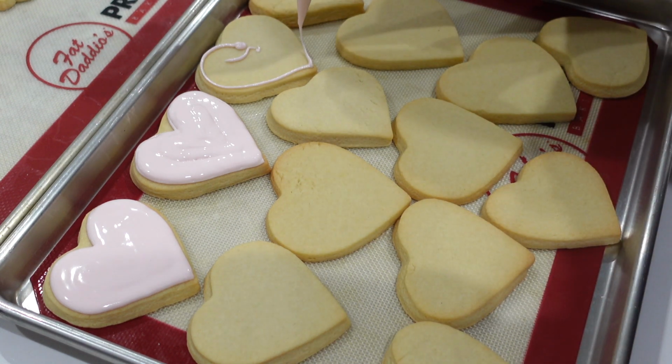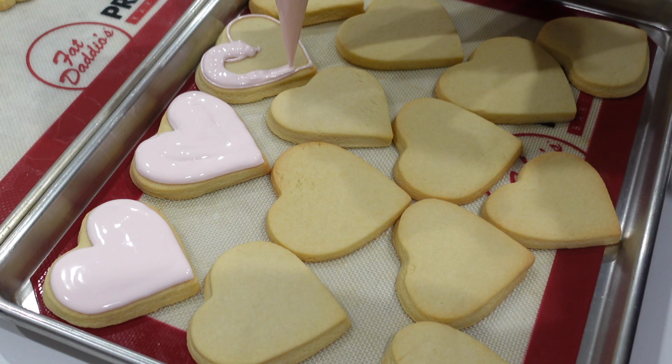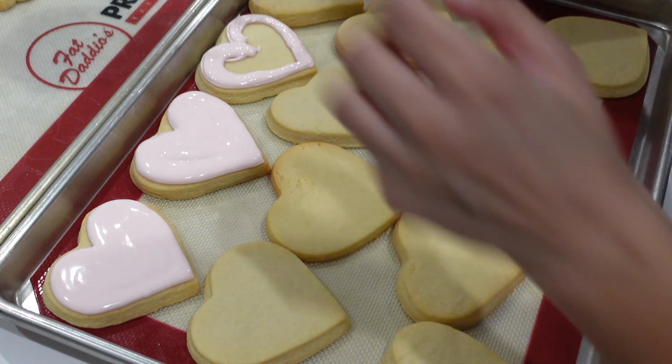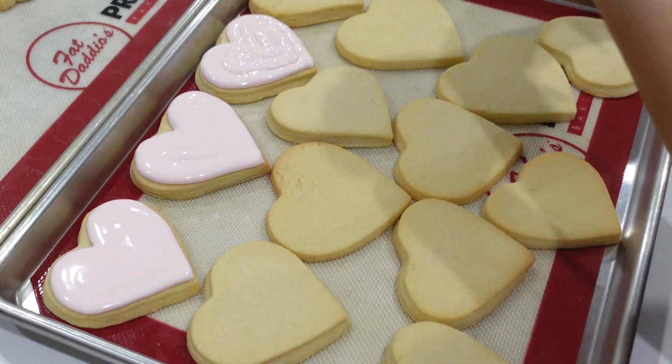For pipe and flood consistency, which is what I'm using here, you can check out this tutorial in the right-hand corner if you want a really detailed explanation. However, since then, I've actually opted for a little bit of a thicker pipe and flood consistency. The reason is because I can really avoid any spillage.